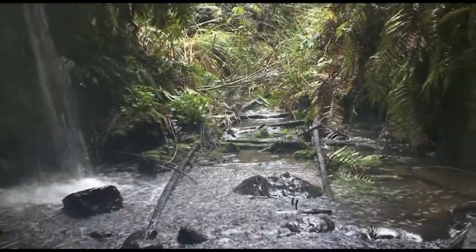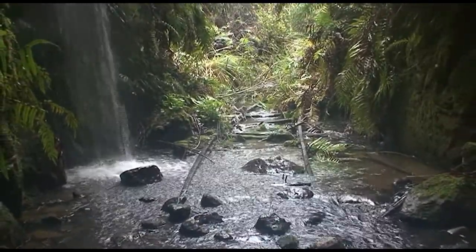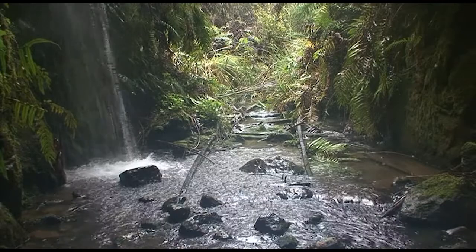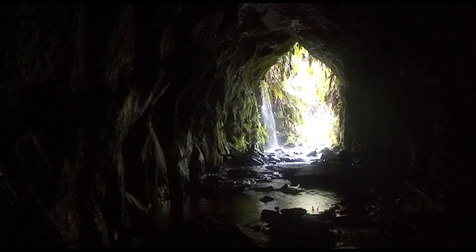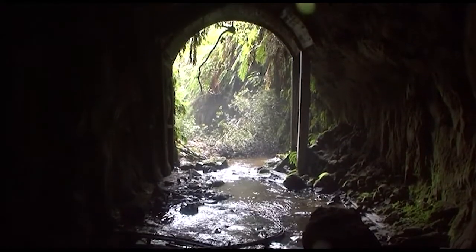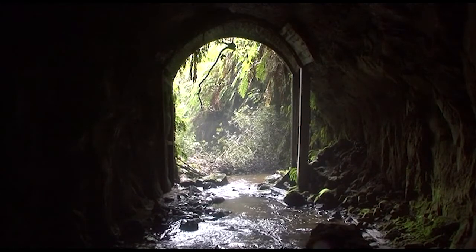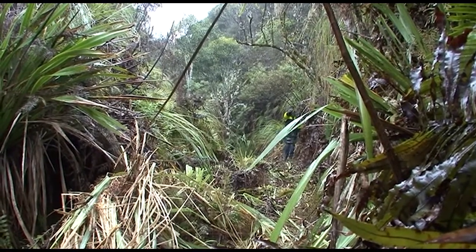By 2011, the only recognisable remnants of rail on the tramway were at the head of the tunnel, where another stream had broken its banks and created a waterfall right at the tunnel mouth. 50 years of water flowing through the tunnel had lowered the floor, causing several of the roof supports to collapse. And 50 years of neglect had allowed much of the tramway to be completely overgrown with scrub, to the point where you could hardly see it as a tramway at all.